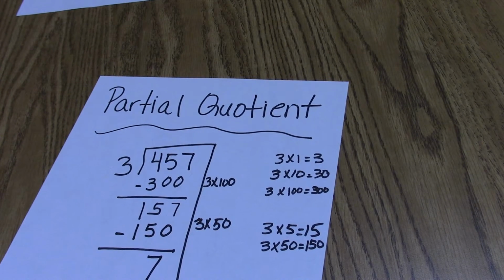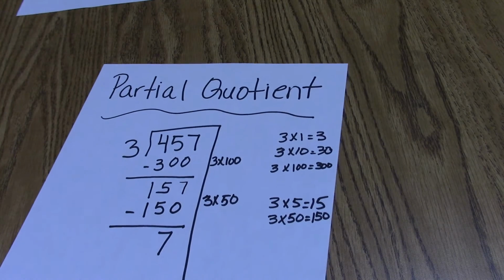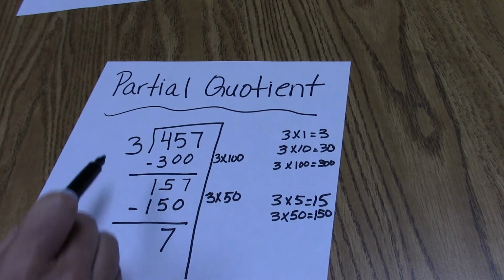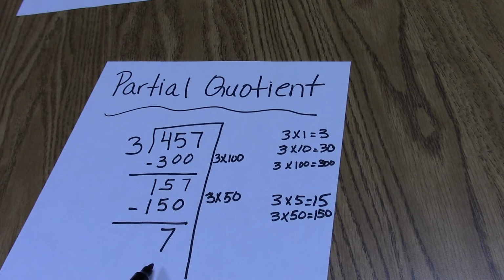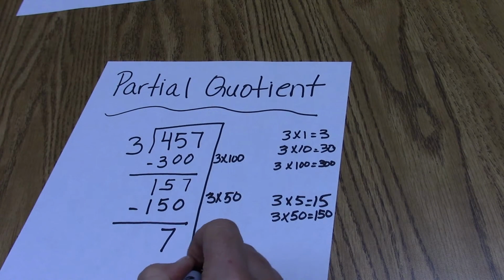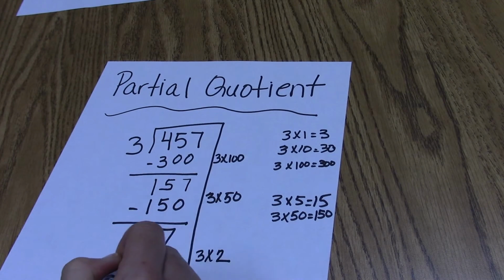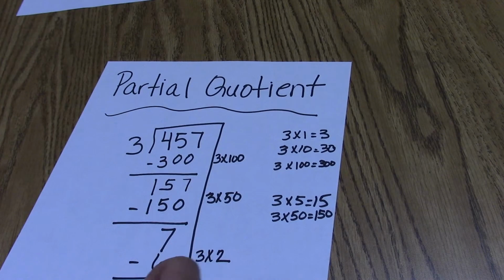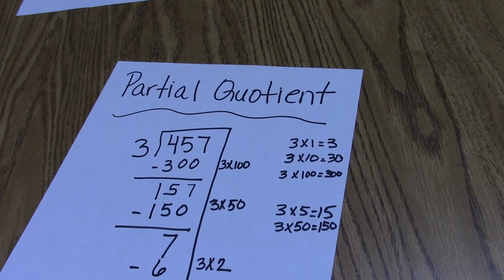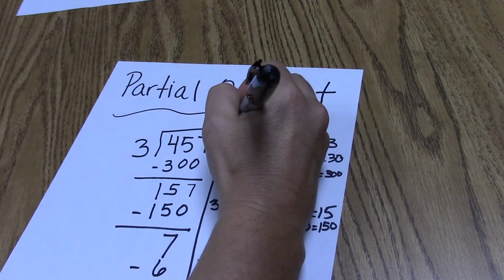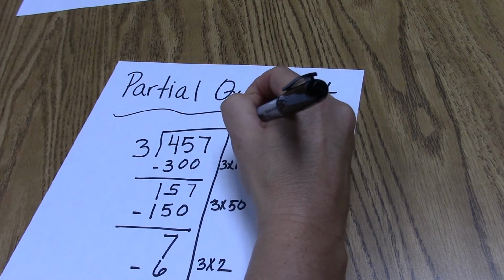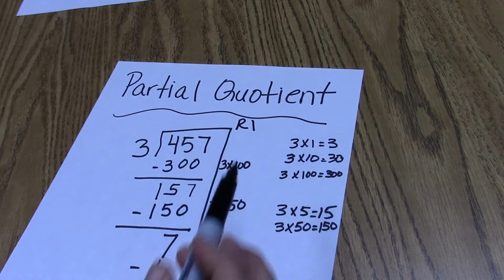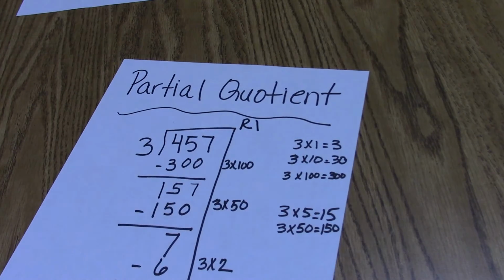small number of 7. Well, I know, and most students know, that there are 2 groups of 3 that go into 7. So I can go ahead and subtract out those 2 more groups of 3, which equals 6. And that gives me a remainder of 1. So I can go ahead and write that I have a remainder of 1 up here, but I need to figure out how many t-shirts altogether each Walmart's going to get.